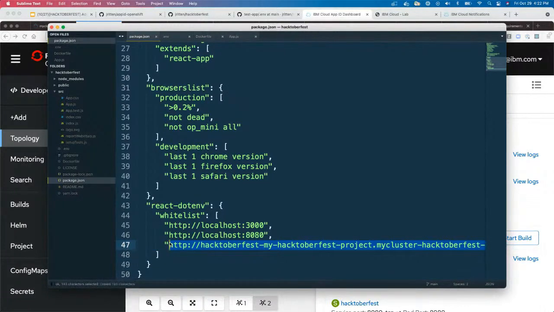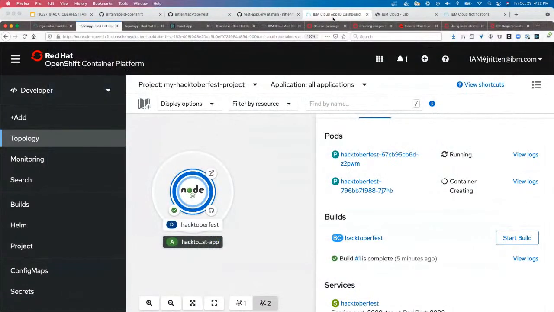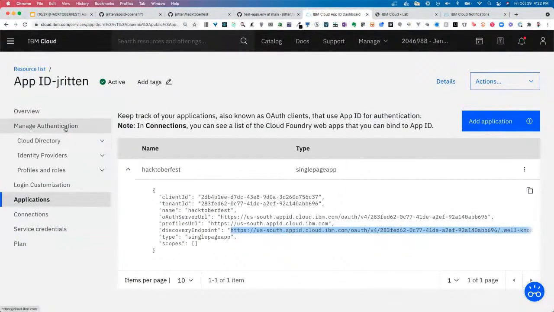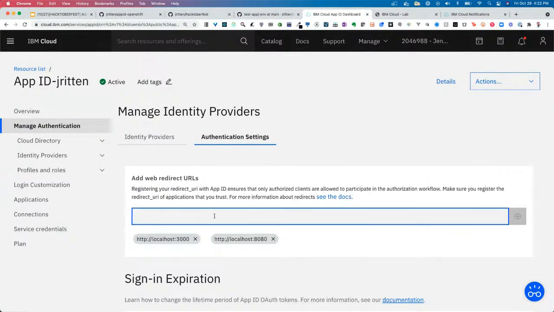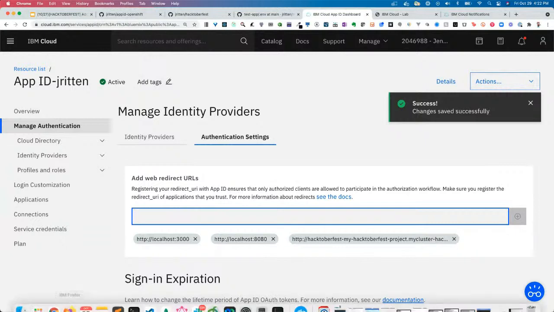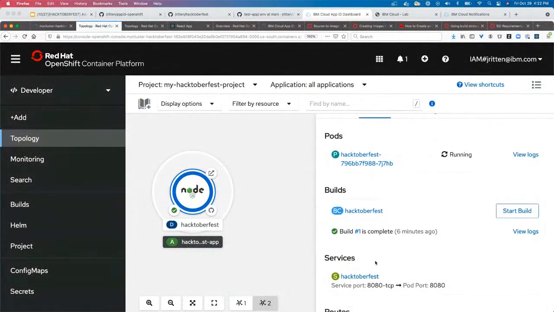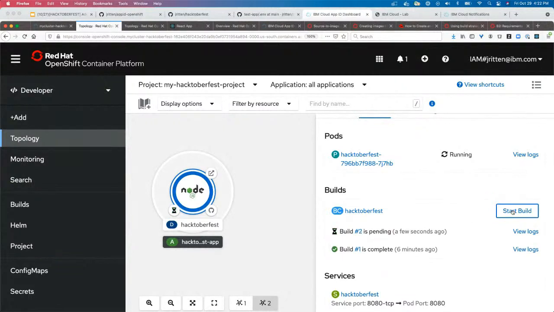Now remember, I mentioned we have to do this in our App ID instance as well. So if we go to manage authentication, I need to add this URL so that we can access our App ID instance here. All right, perfect. So now I'm going to start a new build so I can just refresh and update everything.